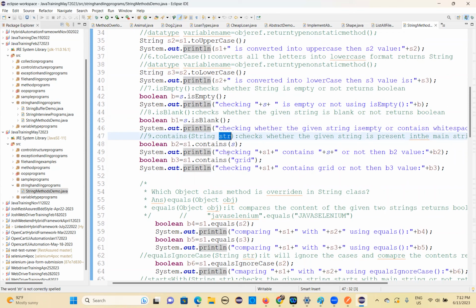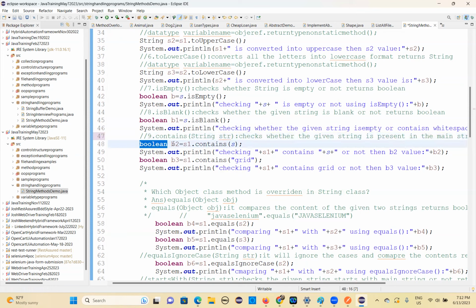It checks whether the given string is present in the main string or not. This parameter value will be searched in the main string. This also returns a Boolean value.